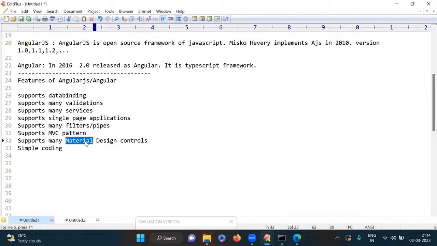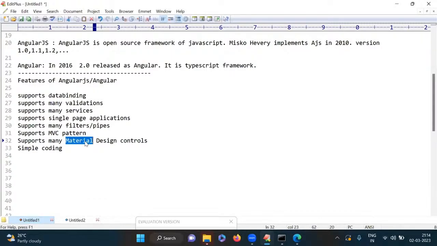For example, React supports the virtual DOM concept that is not there in Angular. React supports JSX format that is not there in Angular. But Angular has two-way data binding, okay, that is not there in React.js. Like that, some common features are there and some differences also between Angular and React.